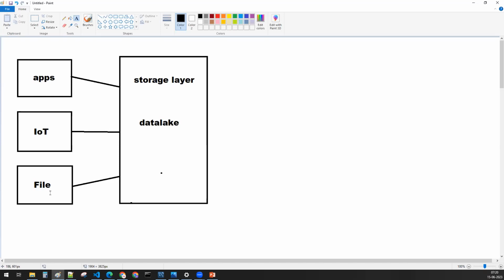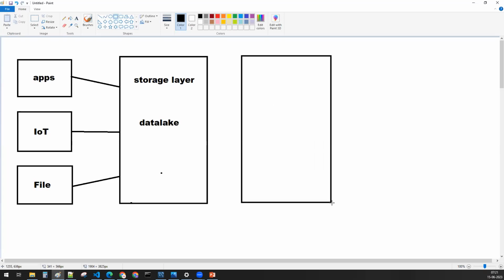It may have some null values. It may have some duplicate values. So the very first thing I need to think about is that now I have the data in one place, I need to think about processing the data. We need to think about data processing. Okay, what is meant by data processing?